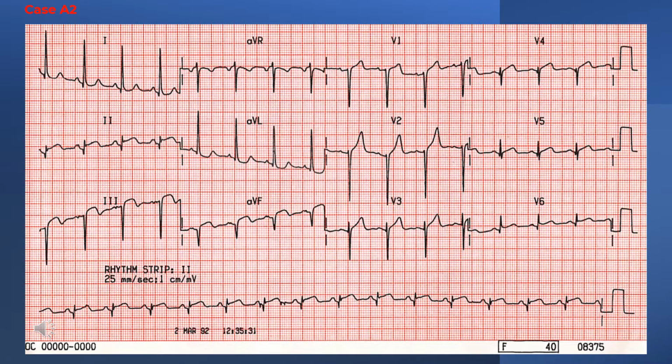There are raised ST segments in leads 2, 3 and AVF, and in addition there are pathological Q waves in these leads. These findings demonstrate an acute inferior infarction. The R waves in leads V4, V5, and V6 appear smaller than one would expect, especially given the size of the R waves in other leads that face the left ventricle, 1 and AVL.